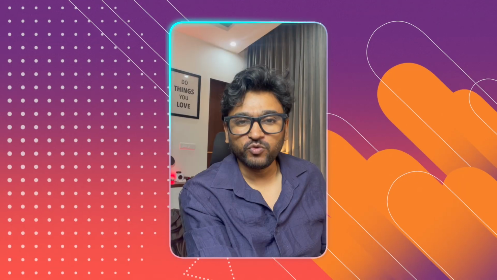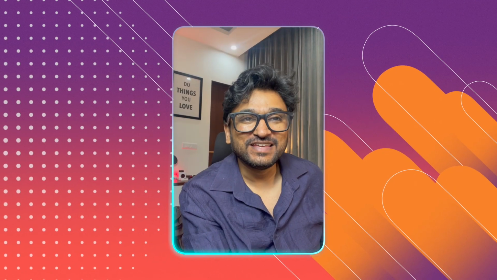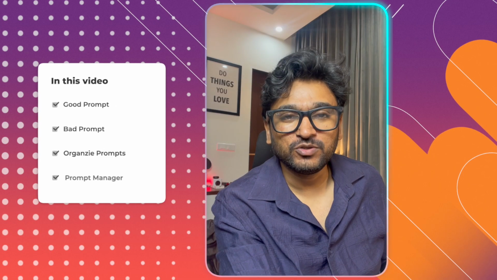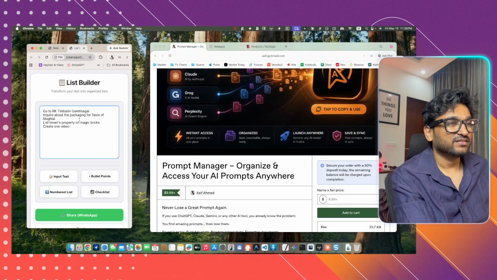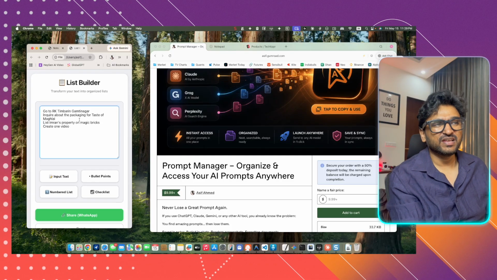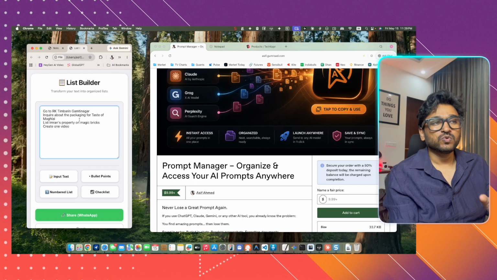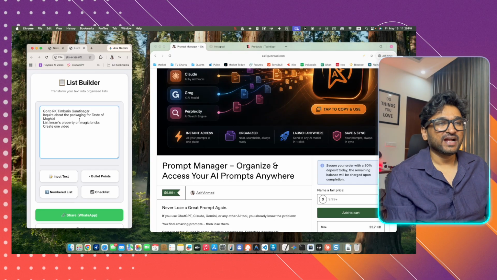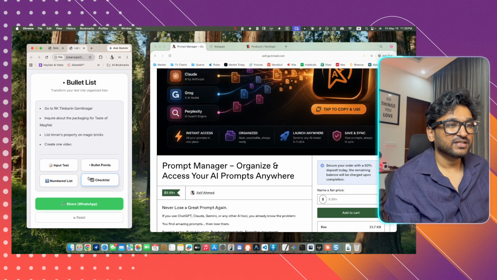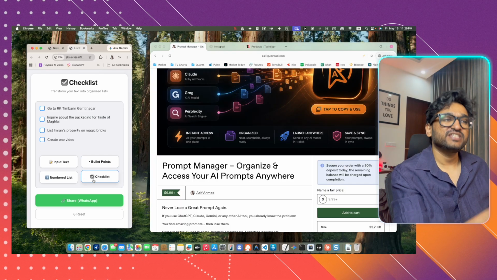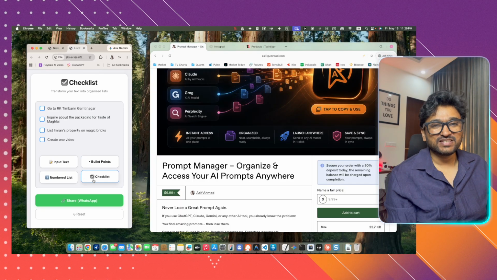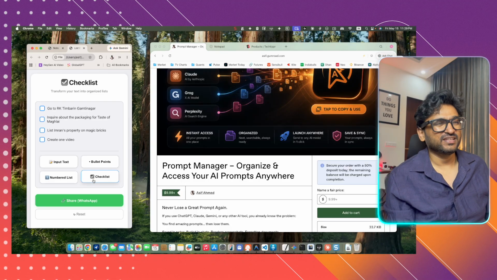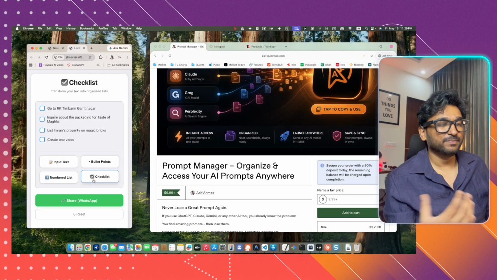So I wanted to quickly share with you something really useful that will change your workflow, the way you use ChatGPT or any other AI tool to get the output. For example, this is a list builder, and I asked ChatGPT to just give me a list builder. I wanted a feature to write down something in a notepad format, and with one click of a button, it gives me bullet points or a checklist. I like checking off the checklist. It gives me a satisfaction that I've done something. Might not be the case with you, but I personally like it.